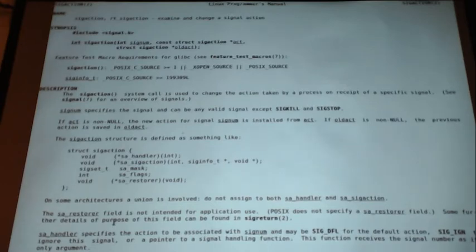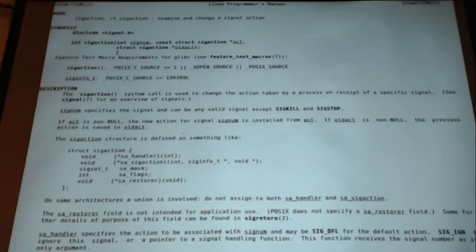We can make one of these sigaction structs. And then it's got the struct sigaction. No, it's not a const one, because it's going to change it. Struct sigaction star oldaction, and so it can actually give us the previous signal handler. So if we wanted to temporarily switch signal handlers for some reason, we could do that, and then put the old one back later. We don't really care to do that.